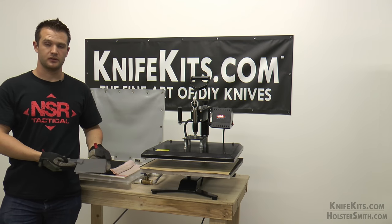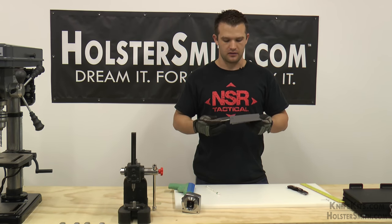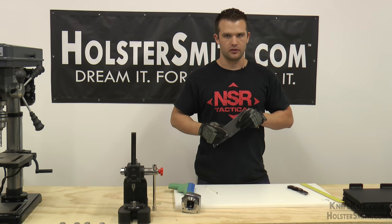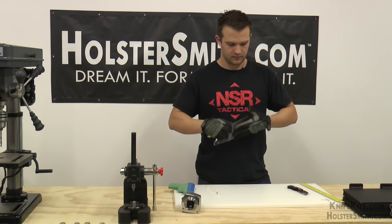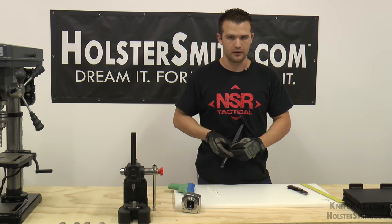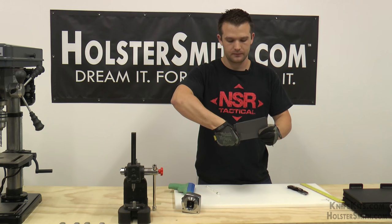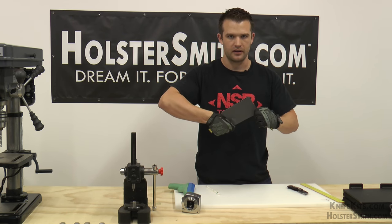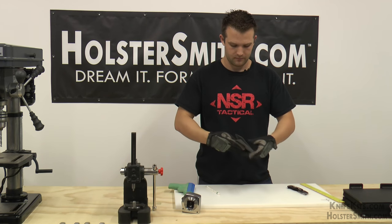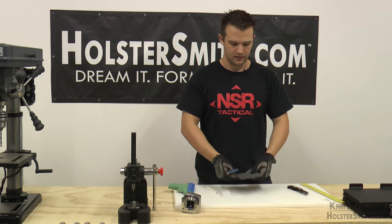The next step is going to be laying out our design. After it is done cooling off, we need to safely get this knife out of this sheath. These two pieces are stuck together pretty good. To get them apart you just crack it open — it may get a little stiff and you may have to take a flat head screwdriver and twist a little bit. Just peel it open, grip the handle like this, pinch here and peel it out. Keep your fingers away from the sharp edge — speaking from experience there.